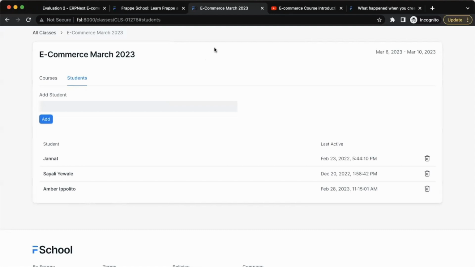Can we track user activity? You can't track it for everyone, but for the students that you're adding in a class, you can track their activity. You can track the submissions that they've made for quiz and assignment and the progress that they're making for those courses. Can we link Frappe LMS to education? You can install education and LMS in the same site. They are not linked to each other in any way. They work independent of each other.